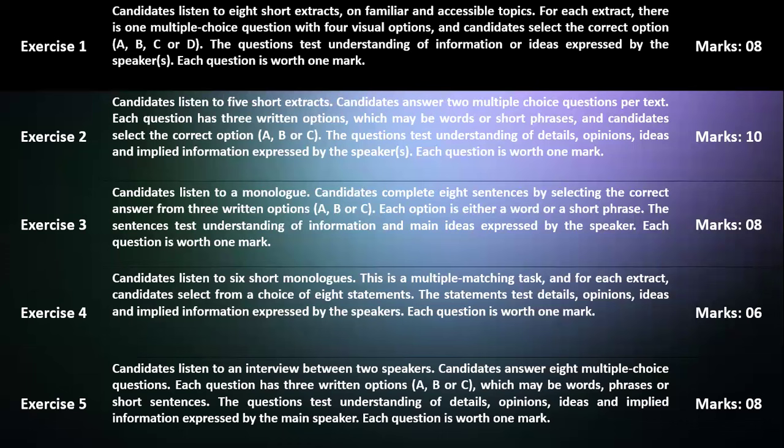These questions are also going to test your understanding of extracting details, opinions, ideas, and the implied information as expressed by the speaker. Each question is going to be worth 1 mark, and you will be given 8 questions. So that means the total marks for exercise number 5 are going to be 8.